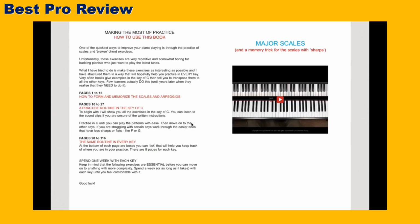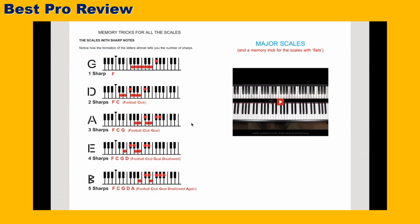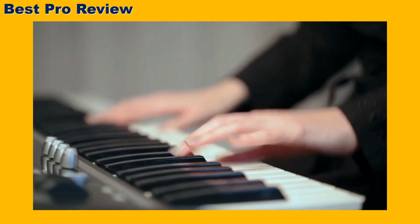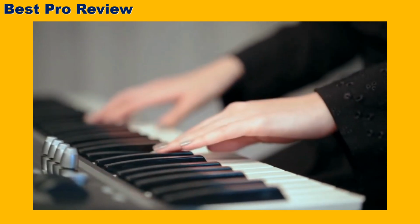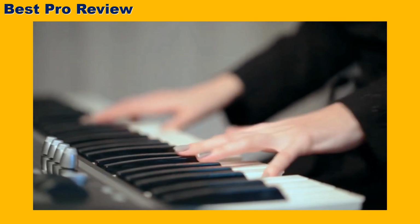Anyway, the Speed Learning book is actually not about playing the piano fast, but it brings practical video tutorials on how to practice scales in every key. This is very important when it comes to piano technique and improvisation. Robin Hall also adds some tricks for memorizing sharp and flat scales. Except for major and minor scales, you can train diminished and whole tone scales. To make your fingers more flexible, try piano workouts focused on chord arpeggios and melodic patterns. All these exercises are here in all keys.